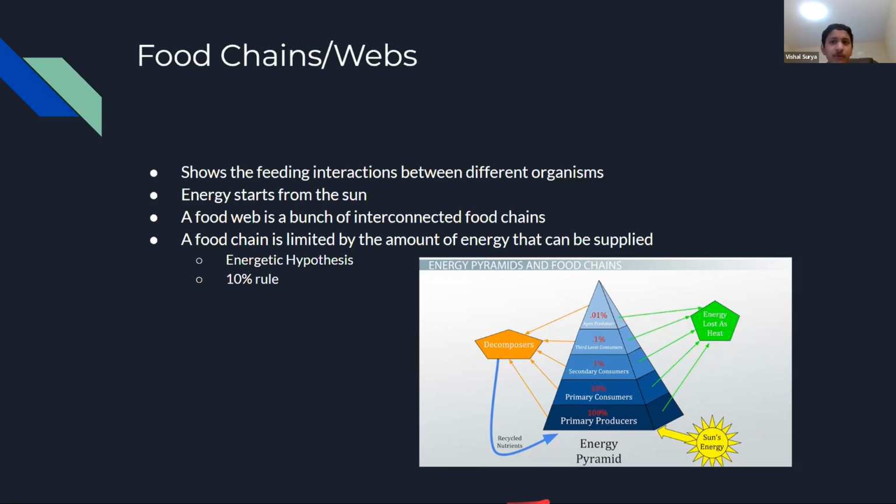One way though is just that these food chains sound like they're isolated in ecosystems, but the food webs show that different organisms eat different things, which means it's not limited to one thing. For example, let's say a hawk eating a snake. Hawks don't just eat snakes, they could eat other things as well. You can also see that a lot of the energy is lost as heat to the environment, where it's not able to be used again.